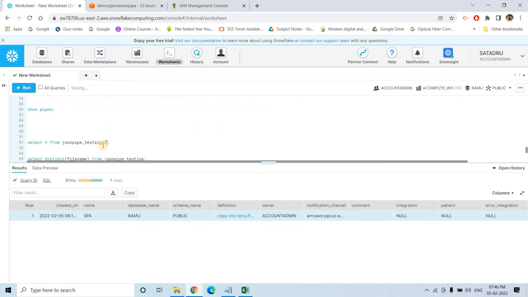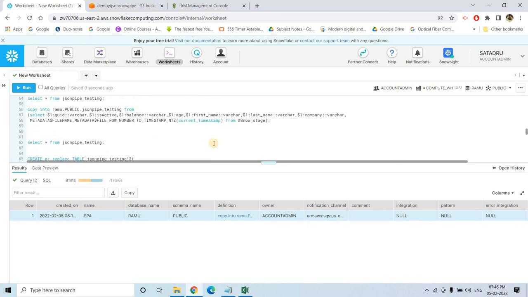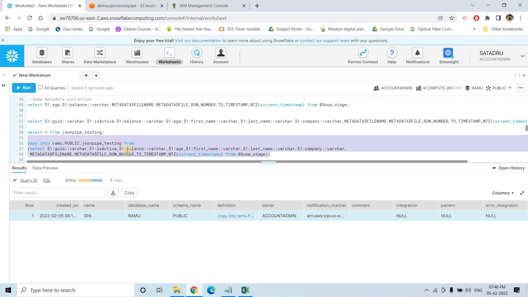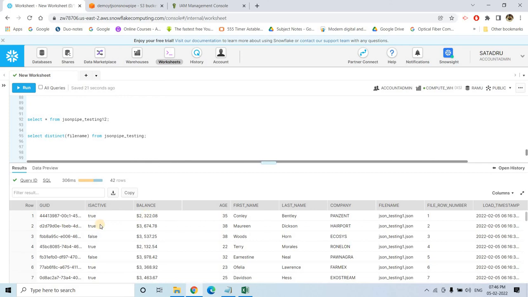So the thing is, sometimes this kind of thing happens. The copy command is thinking, okay, I loaded earlier, because while giving the demo, what happened is that I executed the copy command here, right? So that's why maybe it is thinking that way. So now we created a new table. Here we have not executed the copy command anytime. It should be loading automatically. See, it got loaded. Okay, just now this table we created.